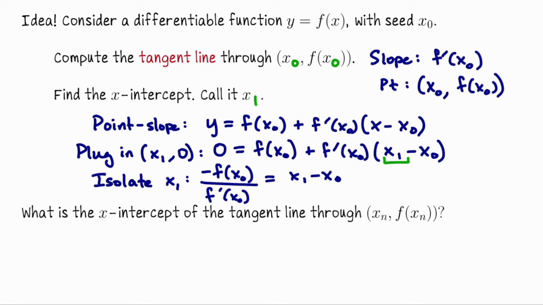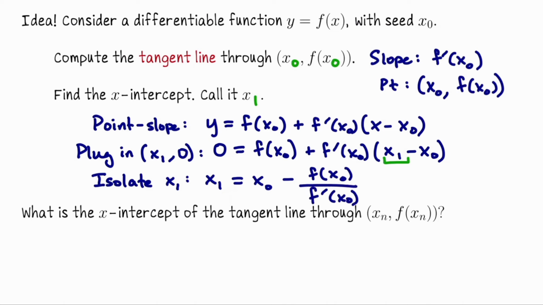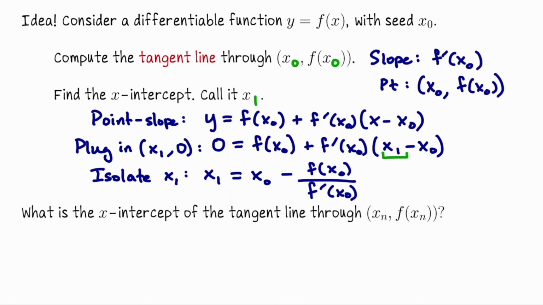All right, then we're trying to isolate x1, so let's add x naught to both sides. I've written this almost exactly the reverse of how I would like to see it, so let me rewrite this formula as x1 equals x naught minus f of x naught divided by f prime at x naught. Now we've done that initial work. We plugged in our seed, we found our first tangent line, and we found the x-intercept for that first tangent line. That's giving us a new point that we want to plug back into our function to compute a new tangent line, to compute a new x-intercept.